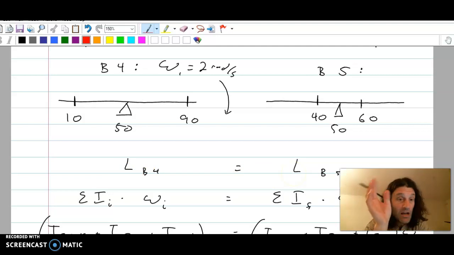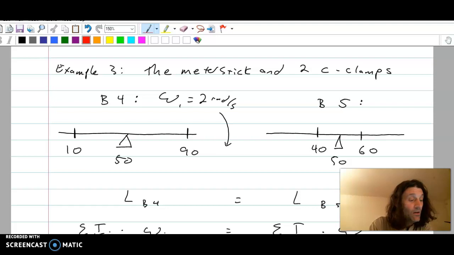All right, now remember L is I omega. The sum of the I's, with a little i meaning initial, whatever your starting condition is, times your initial rotational speed is going to be the same thing as the final I configuration, the sum of the I's final times their omega final. Now, the only thing I need you to realize is when you look at this situation, you should see three I's.